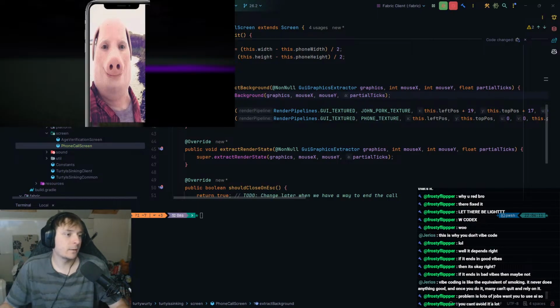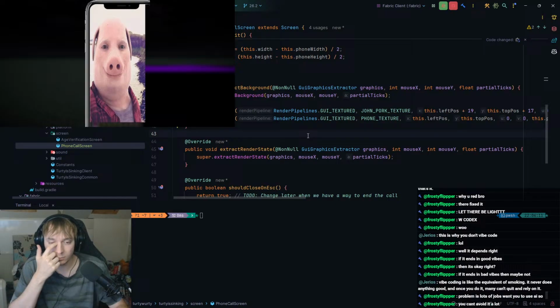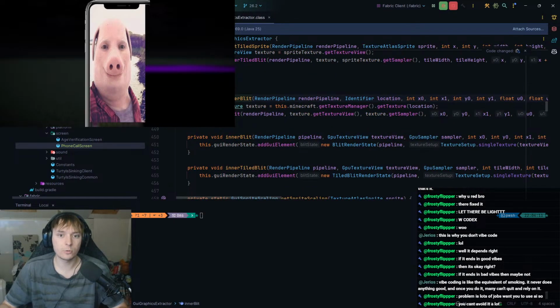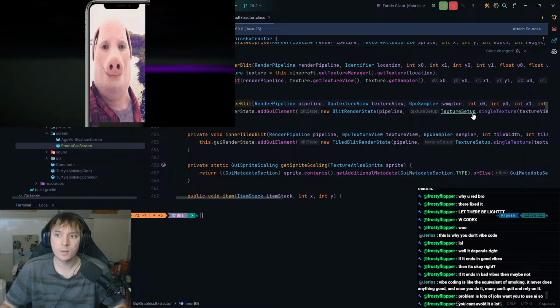Usually, the problem with this is not necessarily that it can't do it. It's that to be able to do it, it has to consume so much context. Because Minecraft decided to put this method behind, like, 10 layers of abstraction, right? You can control click in here for a really long time before you actually get something that shows you how it draws that texture.